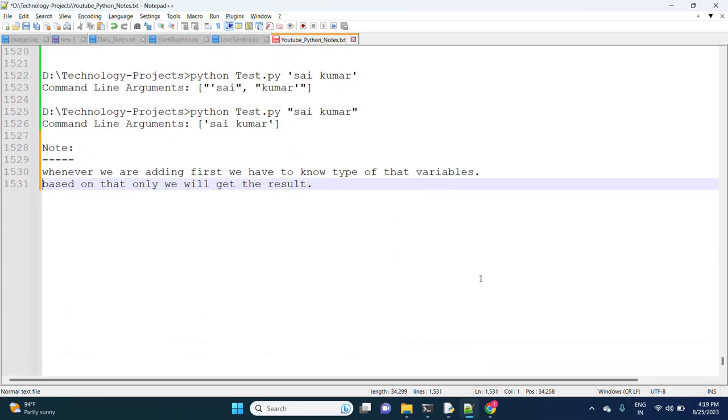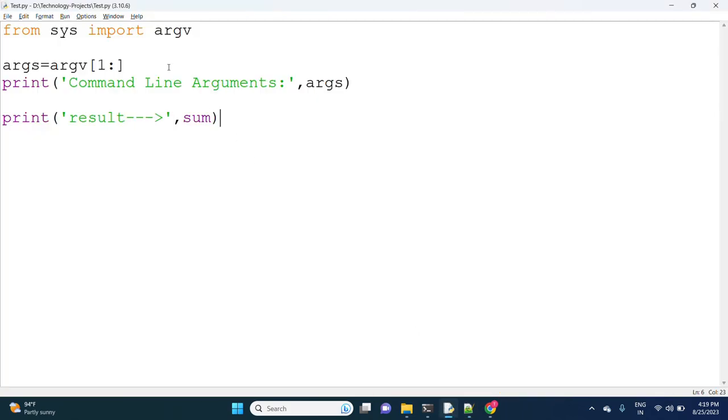I will show you one program. Whenever we are adding, first we have to know the type of variables. Based on that only we will get the result. Here I'm taking command line arguments, just two arguments only. argv of 1 means from next onwards.